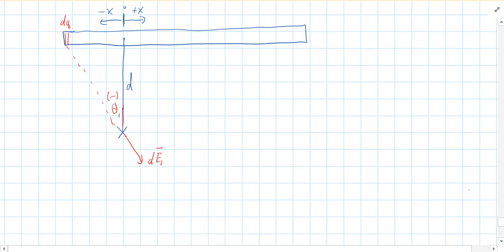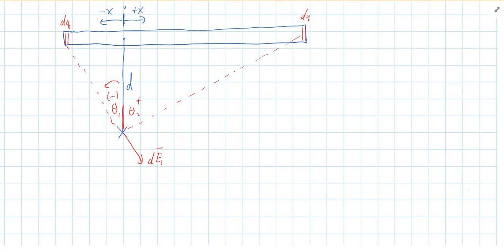By the way, because this angle here is 0, we're going to say that's negative, and then going the other way will be positive. Let's say we have our final dq way at the other end of the bar. This would be our final radius, and I'll call that theta 2, and that would be positive. That's our final angle.